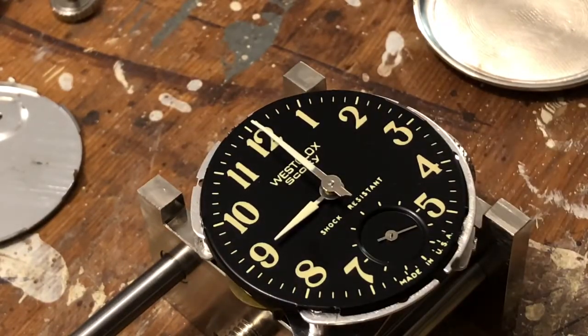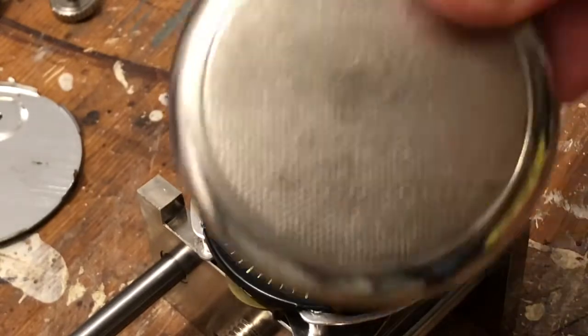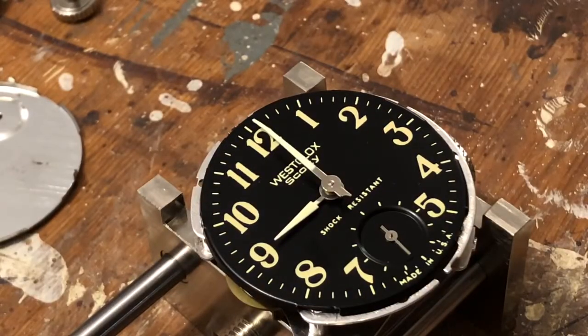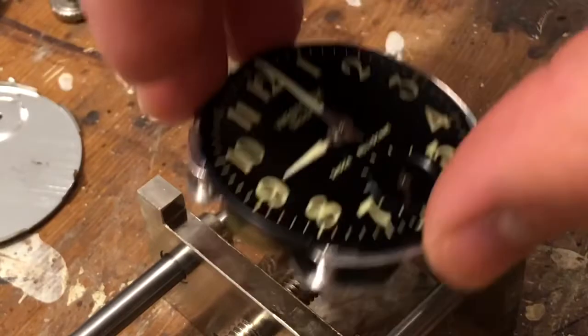Is that all you do for these? Let me just think here. Is that all I have to do before I just put it in the cabinet and put the crown back on? I think that's everything. I'm debating if I'm going to use this back or not. I guess I could. I might put the other back from the murder scene, the crime scene watch, on it.